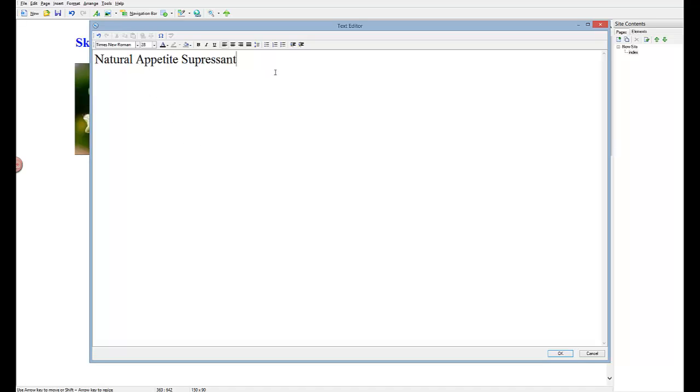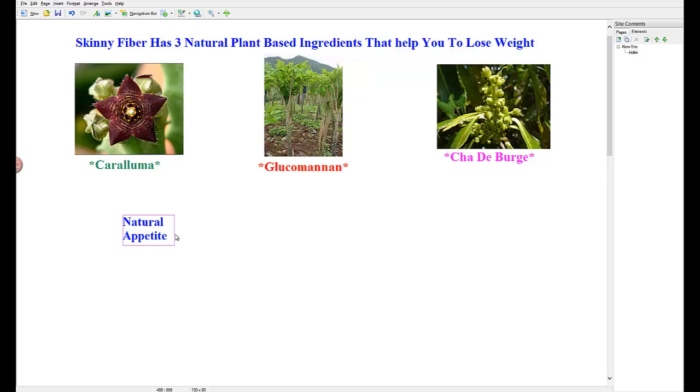Alright, so let's see here. Let's make that bold and make that blue. I might want to make that a little bit 26. See how that looks. Natural appetite suppressant. That's what that Caroluma does, inside one of the ingredients.